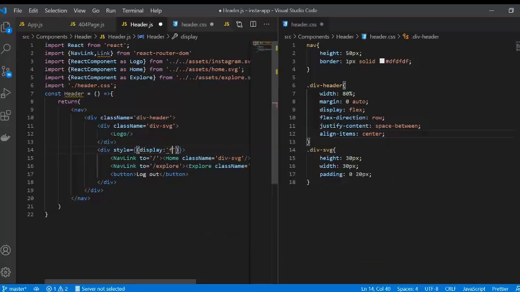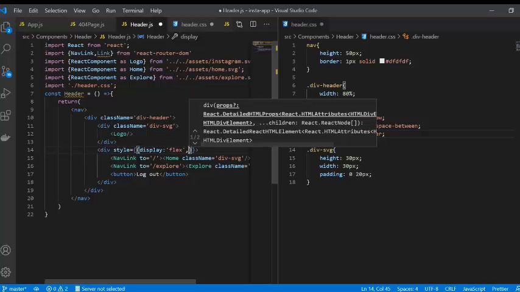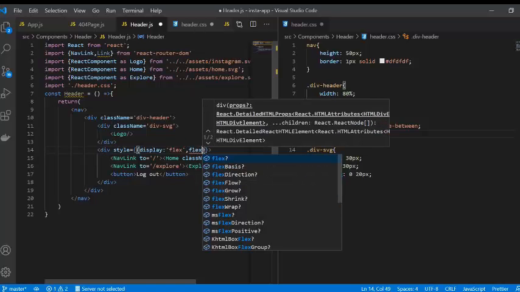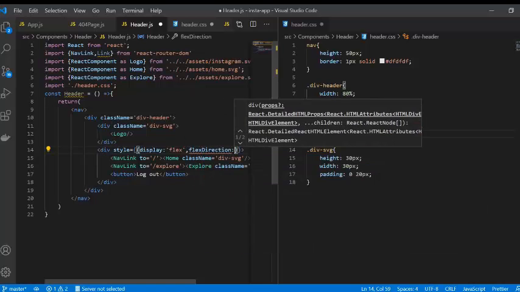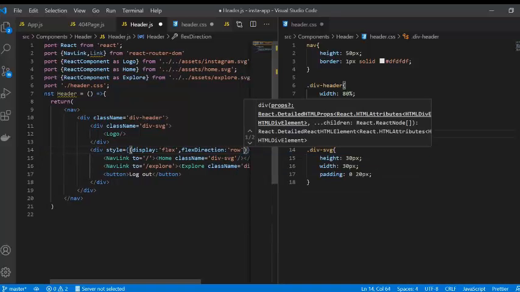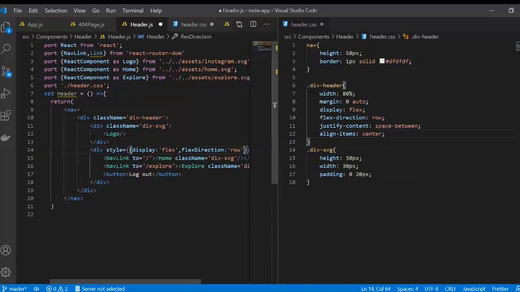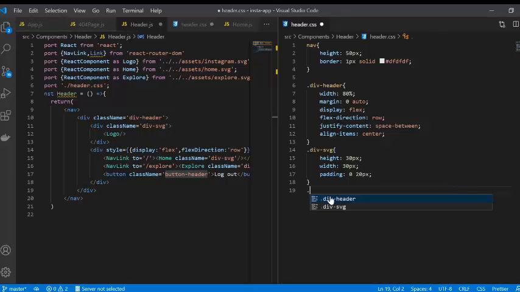So display to be flex, direction to be row, and in here I'm just going to give button a class name, so that I can give any styling for this part. So button header, you can say, and I'm just going to copy it for now and use it here.